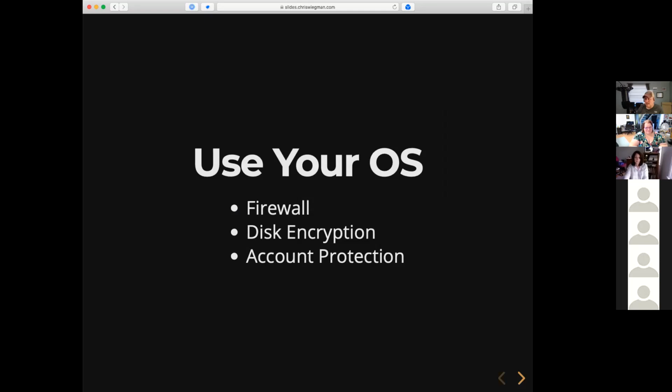An awful lot of hacks, when somebody gets your password, when somebody can get a hold of your credentials, when somebody can get into your data, oftentimes the social engineering hacks are working with your computer. They're not hitting your site 10,000 times. They're going to you and trying to get that data from you. So you want to make sure your computer is at a minimum as secure as possible.